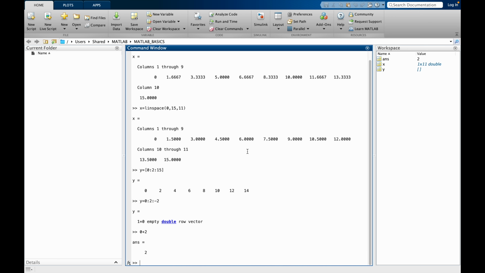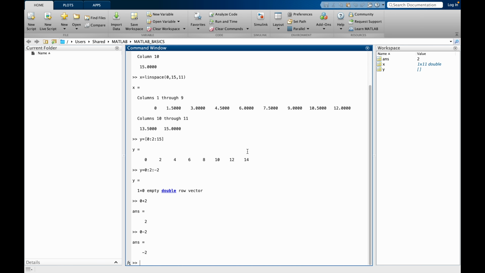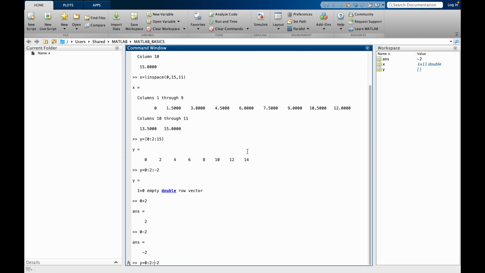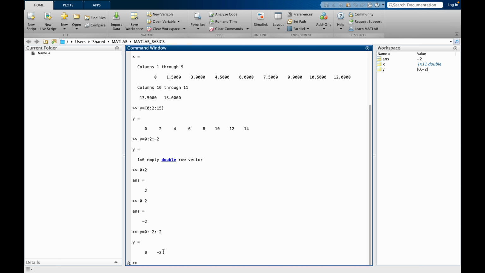We are going in a positive direction, not in a negative direction. So to get -2 you need to make the interval -2, then only you will be able to do this. If I want to achieve that, I need to type -2, then I will have 0 and -2. You can see, 0 plus -2 equal to -2. So that is how you will get it.